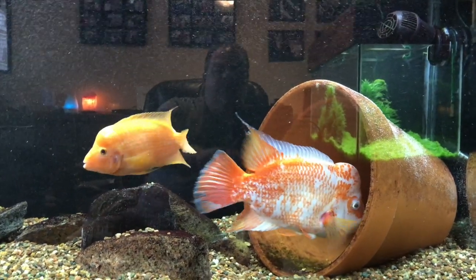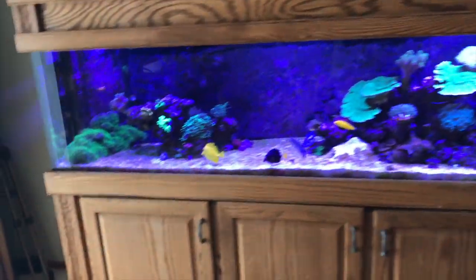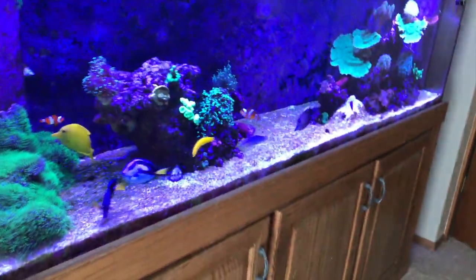I thought I would just quickly show you these guys. I'll take you to show you a couple other tanks. I'm coming out of my office into the family room where the 125-gallon reef is, and also the little BioCube back there. That's been recovering nicely — I'll do a video separately on that soon. But I thought I would just show you the 125, even though I just did a video last week on it. The 125 is coming along nicely. I'm not putting a filter on this video so it's going to look a little more blue.